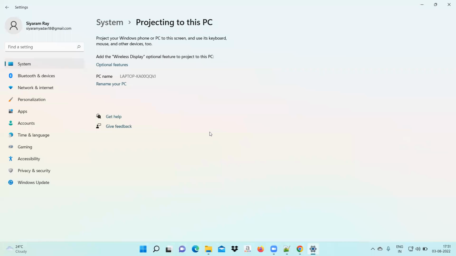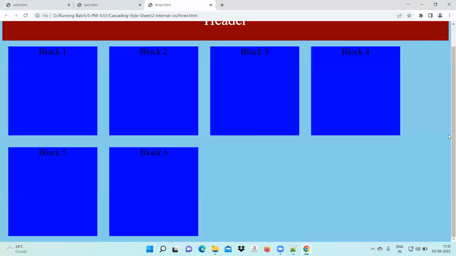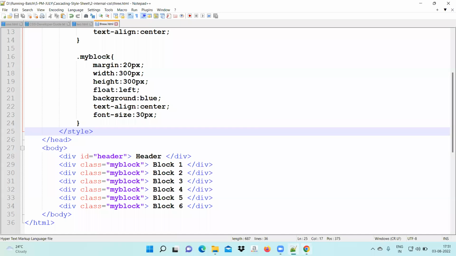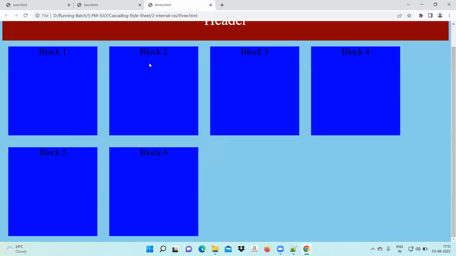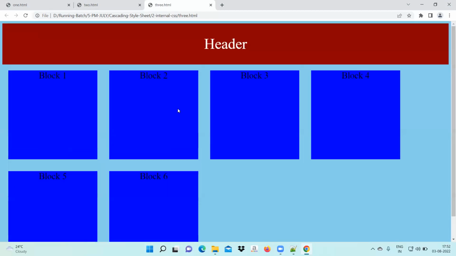Okay, leave that, see it later. Now you can see here in the previous page, two examples. Your ID was also working here, and here class is also working. Now, in the case of class, when to use the class and when to use the ID, a small theory we have, we can make a note. Let's go ahead.